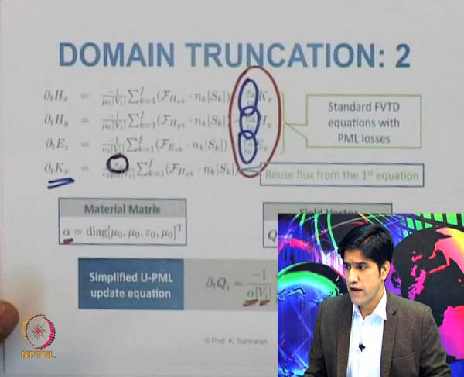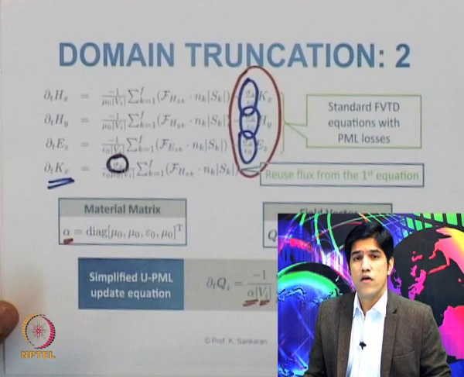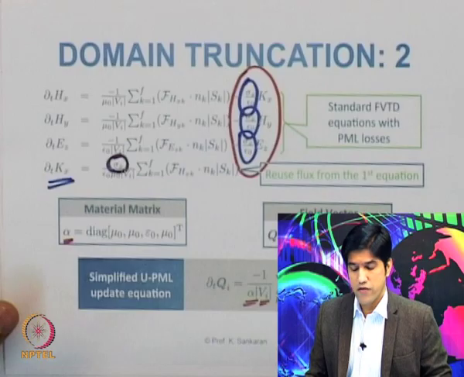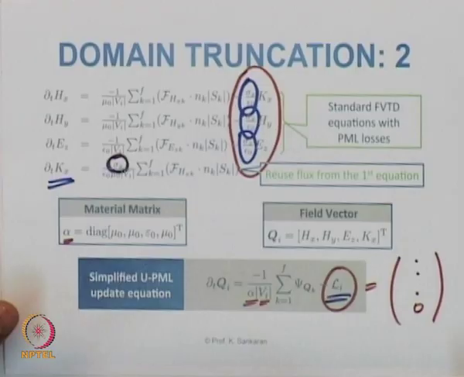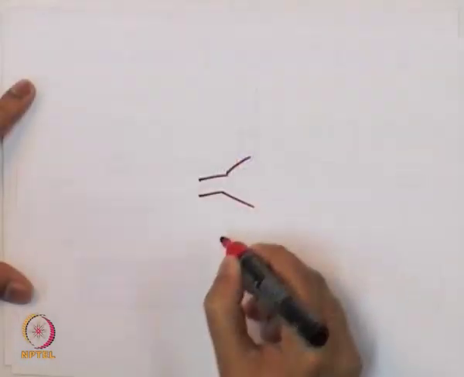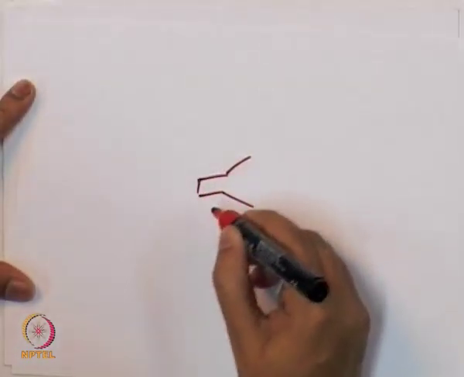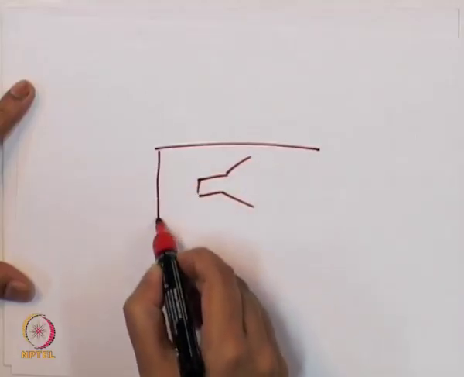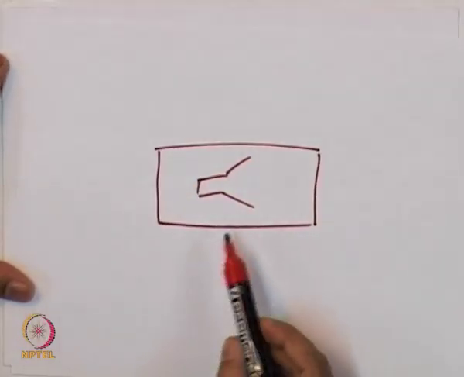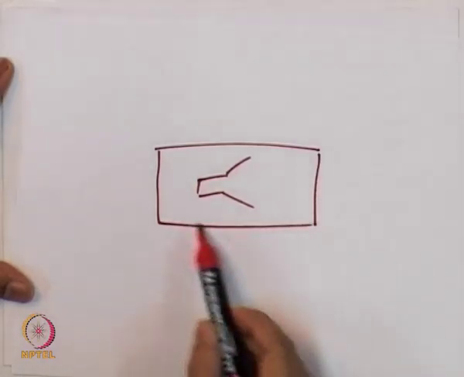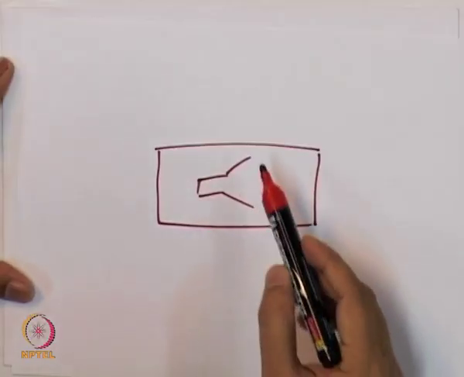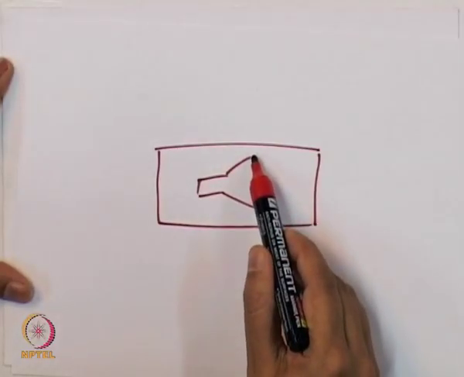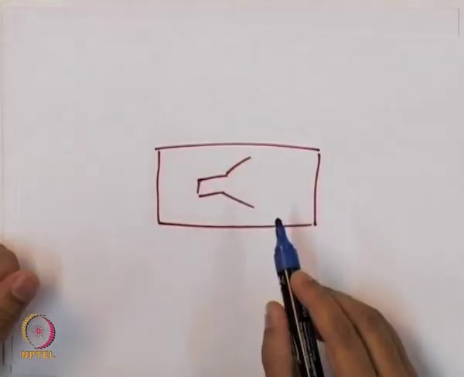So let us look at how we can expand this to a radial case, because what we are interested in is a kind of truncation as we can see here. For example, we might have an antenna, and we do not want to truncate the antenna like this, because this way we are, in one sense, increasing the surface that needs to be meshed and computed. And secondly, in some cases the angle of incidence is quite close to normal, in some cases it is at grazing angles.